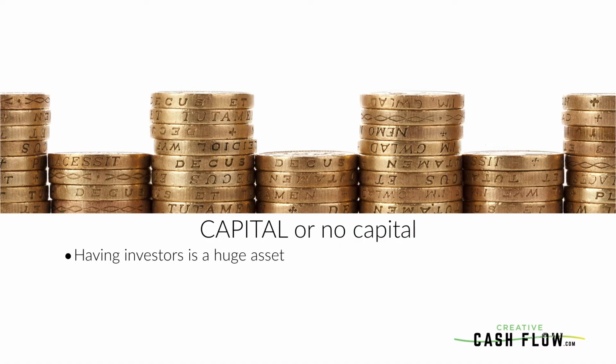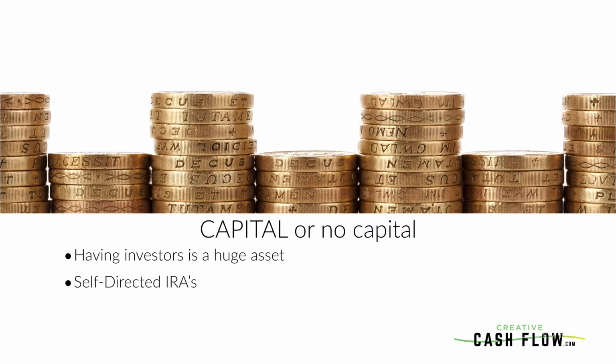If you've got investors, that's going to be a huge asset to you. Even if you don't have the capital yourself, having those investors is going to be a huge asset. Start networking. Start finding other people that might have cash. You'd be surprised how many people have cash but don't have the ability to buy houses. You're going to be really shocked at that number of people, because a lot of people have self-directed IRAs or have IRAs that they can convert into a self-directed IRA. And they may have $50,000, $100,000, $200,000, $600,000 sitting there ready to use. You'd be very surprised at the people that have this kind of cash available to them, and they may want to lend it to you.